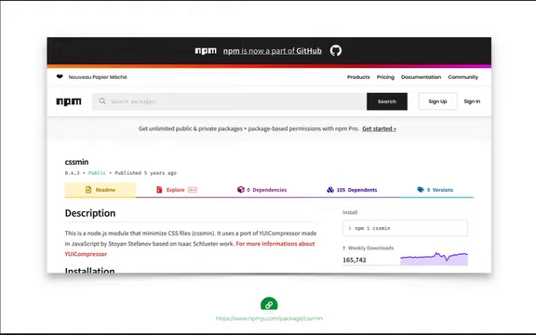But there are lots of tools that help you minify your CSS as you develop your site. One of them that I like to use is called CSS Min, and it's a build tool that runs on Node.js, and you can find it on npm. I can have it minifying my CSS anytime I save a file or I push to production, and it'll just remove the white space and optimize it for delivery.